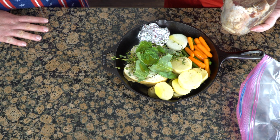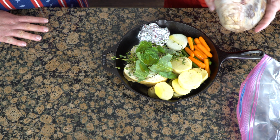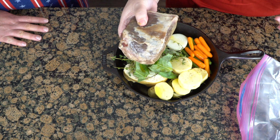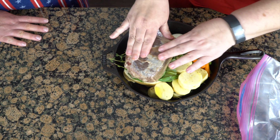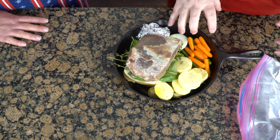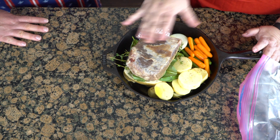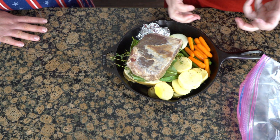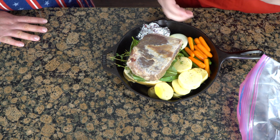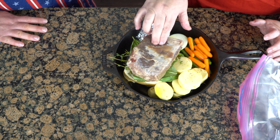So for the meat, I just did a cheap cut of beef. This is really and truly rump roast, not expensive at all. And all I'm going to do is put it here in the pan. But remember, I salted it pretty heavily last night and put it into the fridge. The reason I do that, and there's a lot of science around it, is that the salt actually absorbs into the meat and makes the meat juicier. So as we start to cook at a really high temperature, that extra juice is going to be important to make sure the roast stays really tender, and it tenderized it as well just sitting on it.